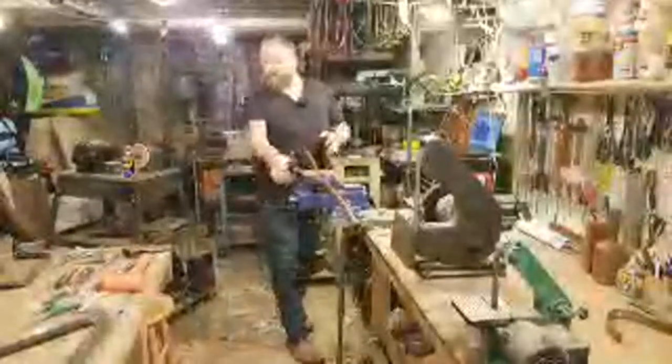Okay, so now I'm gonna start removing a little bit of material from the head. Now, this handle is already mostly shaped down to the right eye, so I don't really need to remove a lot of material. At this point, it's pretty much ready just for rasps. And I'm actually gonna use a new rasp today.